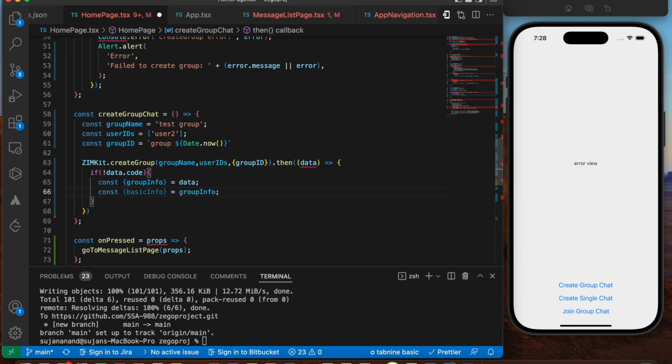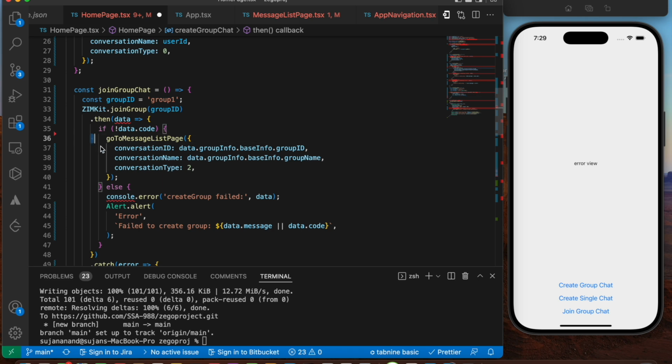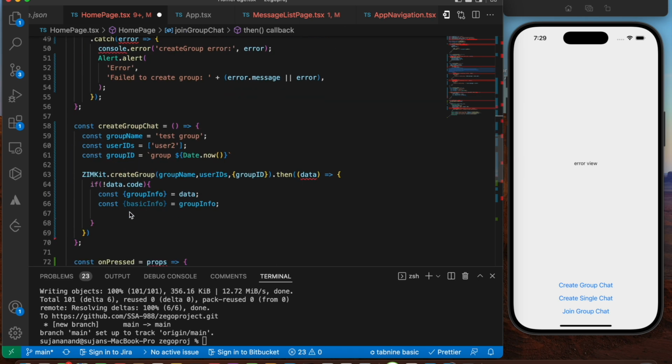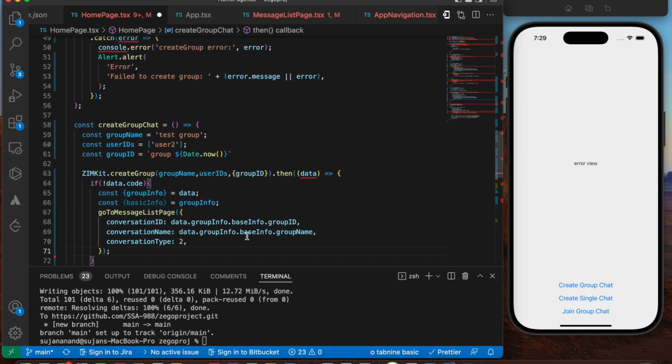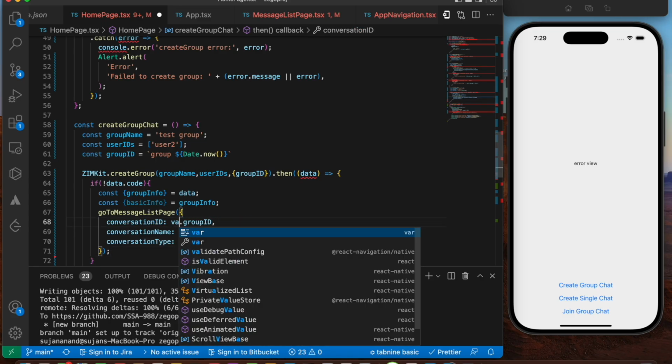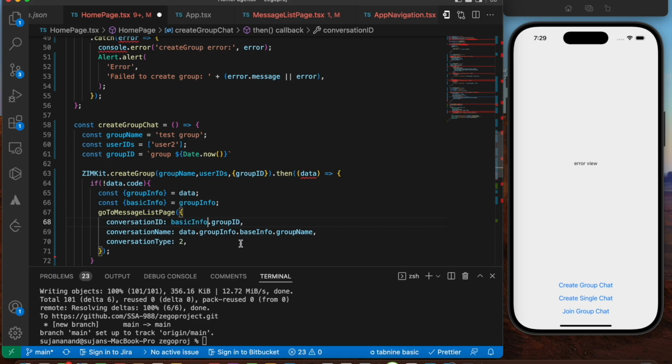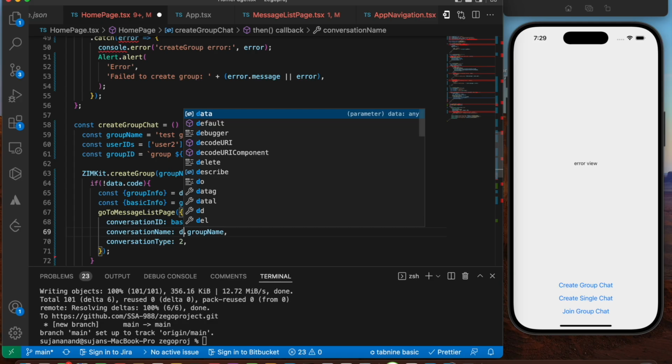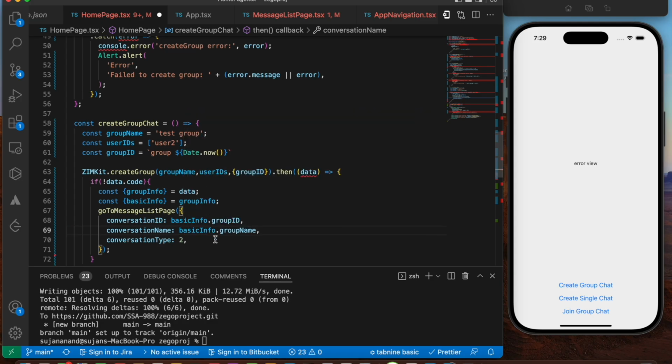All right, then over here again, implement the go to message list page. Call that function over here, and I'm going to implement it over here. Conversation ID is going to be equal to basicInfo.groupID, and then the conversation name is going to be equal to basicInfo.groupName.